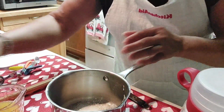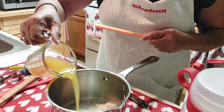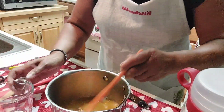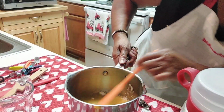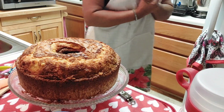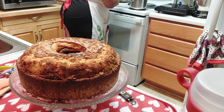I'm going to get ready to add my juice, my pineapple juice. Let's stir it in well. I'm going to get ready to put it over the stove. This is the outcome. See my pineapple pound cake? It came out beautiful for the first time.